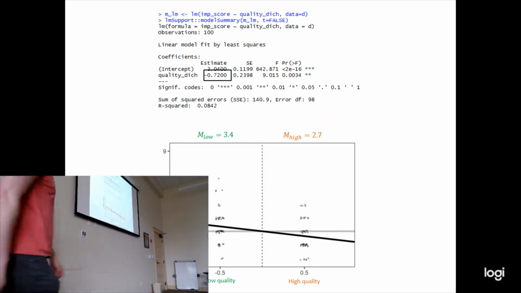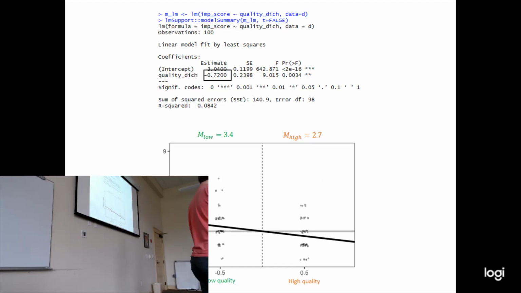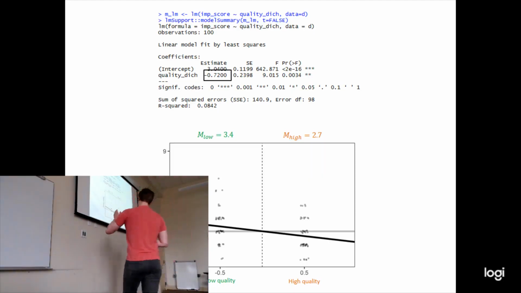What about the slope for quality? Or how is that represented on this graph? Black line, right? What about the black line? The slope of the black line. So that tells me, as I go from low quality to high quality, by how much do I need to modify my predictions for overall impact? And if you were to use that coefficient in a sentence, how might you describe what that coefficient tells you?